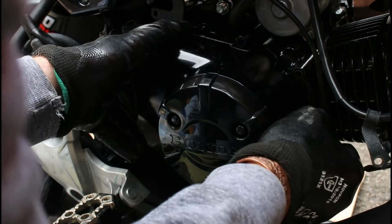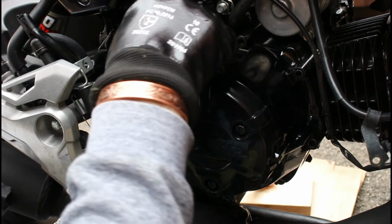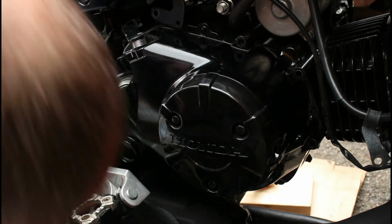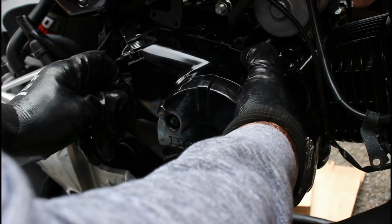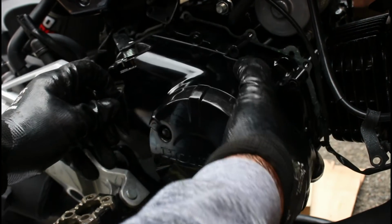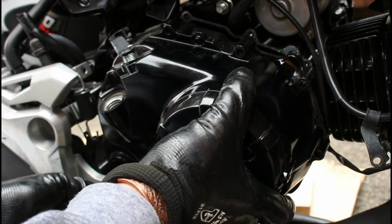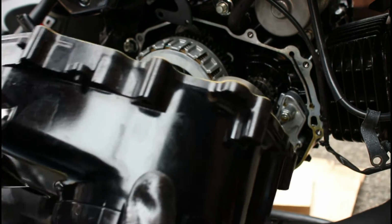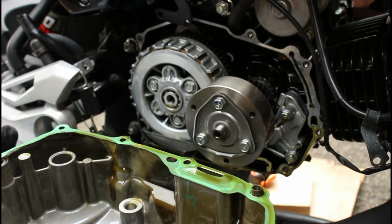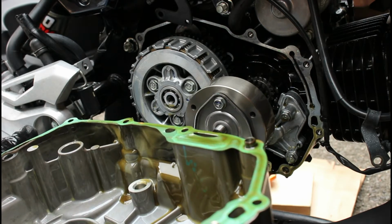If it doesn't just come loose like this, make sure that all of your bolts have been undone. If it doesn't just come off, which it shouldn't do because the gasket should stick, I can just see it coming away now. There we go. And as we can see, I didn't need to take this off completely. That came off, and the gasket's all in good shape, no tears in the gasket, so that's very good.